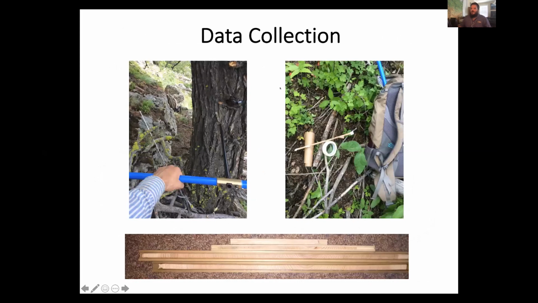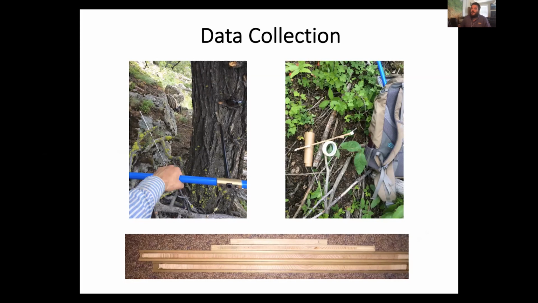For the most part, methods are all traditional except for three big exceptions I'll mention today. The first one is represented here by the increment borer. If you can see at the top left image, this hand is either really tiny or the increment borer is really large. This is a 12 millimeter increment borer, often known as an isotope increment borer because the width of the core is much larger.